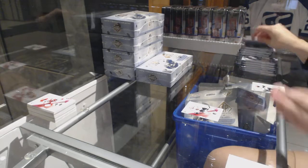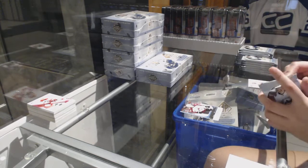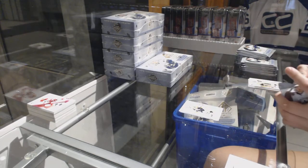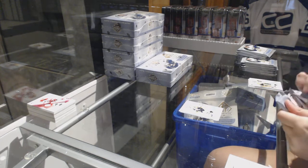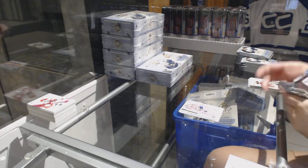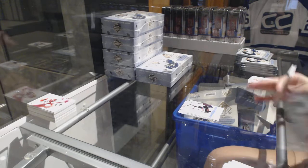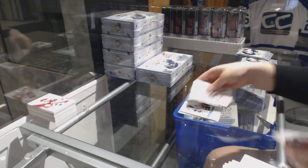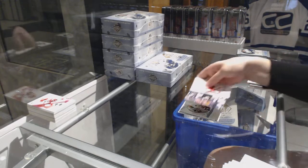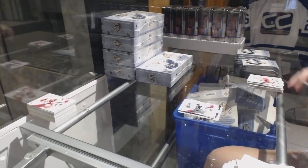Red Face of Brandon Saad for the Chicago Blackhawks. Dominic Toninato Young Gun for the Colorado Avalanche. Spectrum Effects for the Pittsburgh Penguins — Sidney Crosby. Kings and Canucks Moments. Milestones for the Chicago Blackhawks — Tony Esposito. Milestones for the Bruins — Ray Bourque. Update of Drew Doughty for the Los Angeles Kings. Red Base for the Dallas Stars — Tyler Seguin.